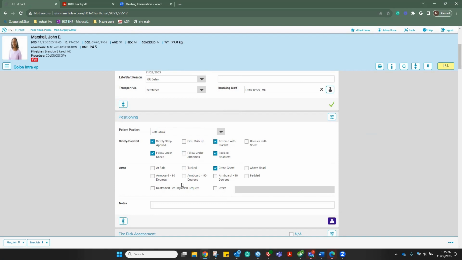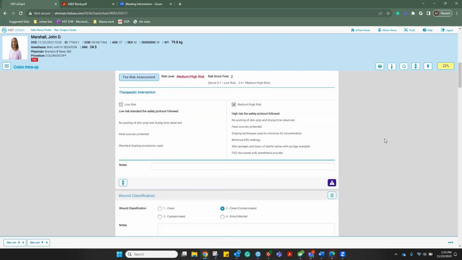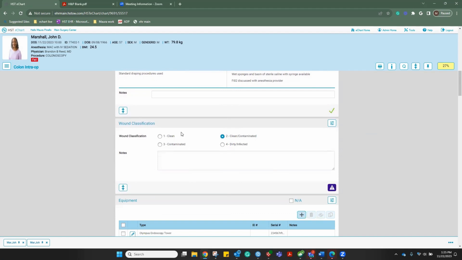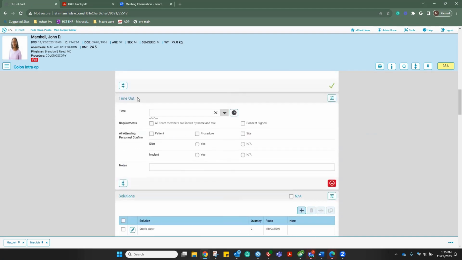So as you can see here, positioning completed itself. The fire risk assessment is the same for all colonoscopy patients. The wound classification, again, it is the same. The equipment with the serial number is pre-populated because that is the room I am in and that is the piece of equipment there.